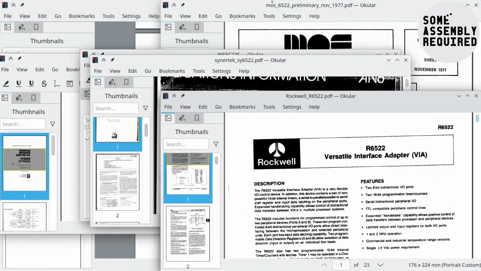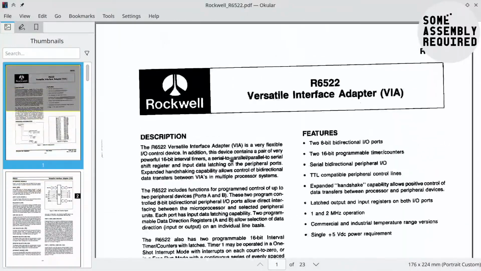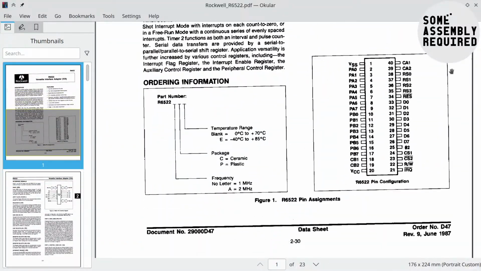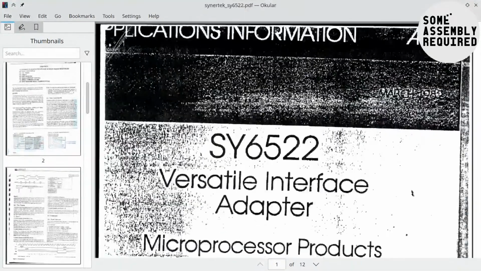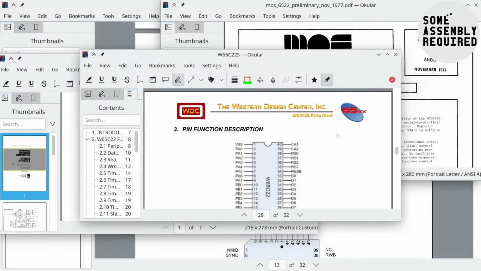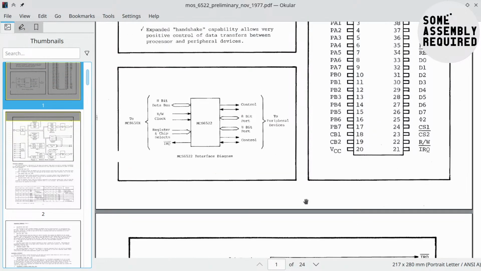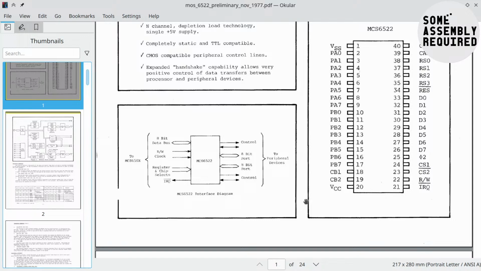So we have 4 manufacturers, and essentially the Rockwell datasheet is pretty much useless. It doesn't have anything useful. The Synertech datasheet is much more useful, especially with the addendum. The Western Design Center is somewhere in the middle. And the MOS one is very detailed and very accurate, but not very clear. So we'll try and use that. And again, please ignore the noise from my kids.